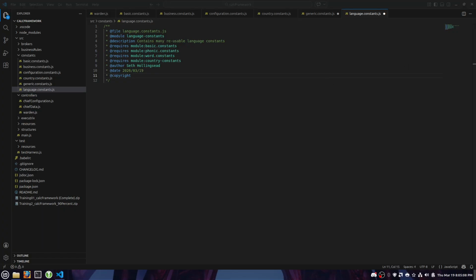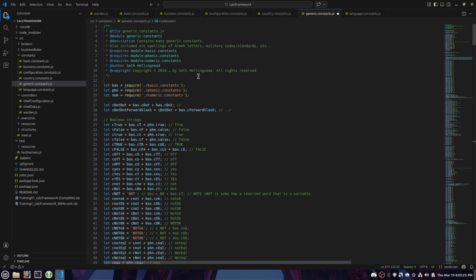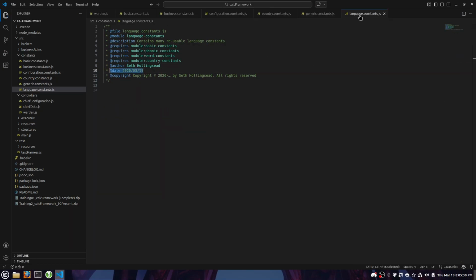This file was originally written in 2021. It's now 2026. I think I forgot to put the date in the previous file, so let's double check that. Copy, numeric. Yeah, I forgot to put a date. Okay, let's get that back in there.